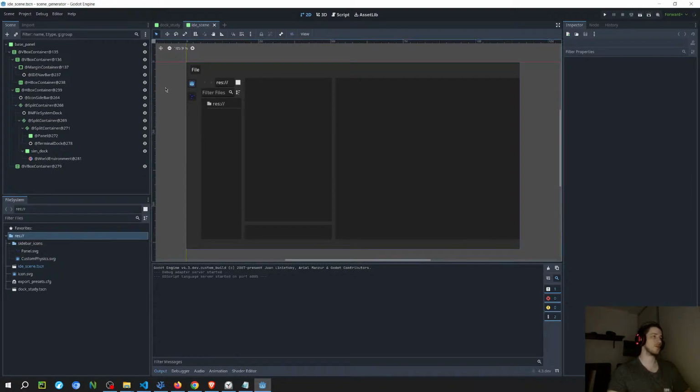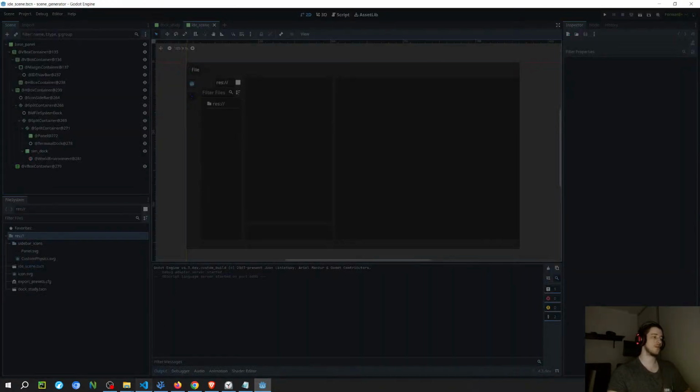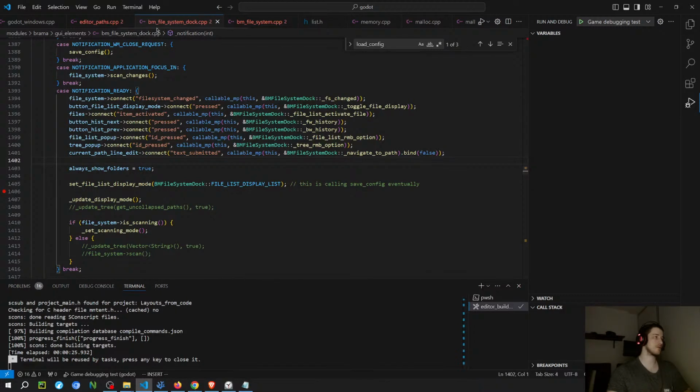So it's not showing anything. I guess I'm gonna go over with the debugger now, just see what is happening.